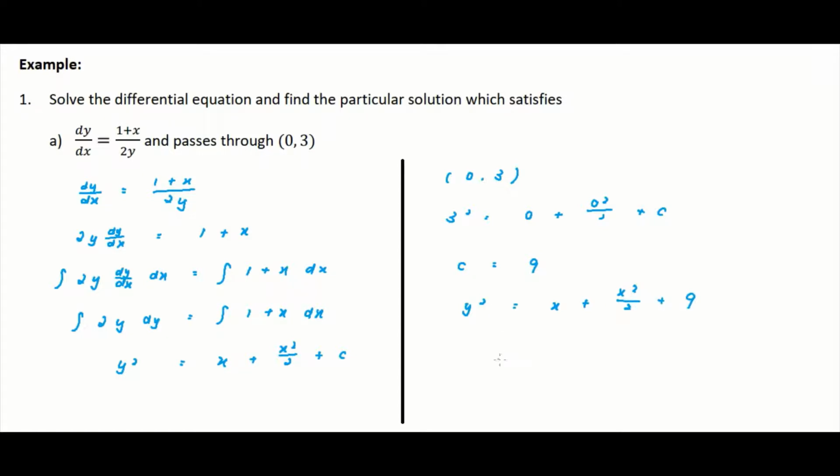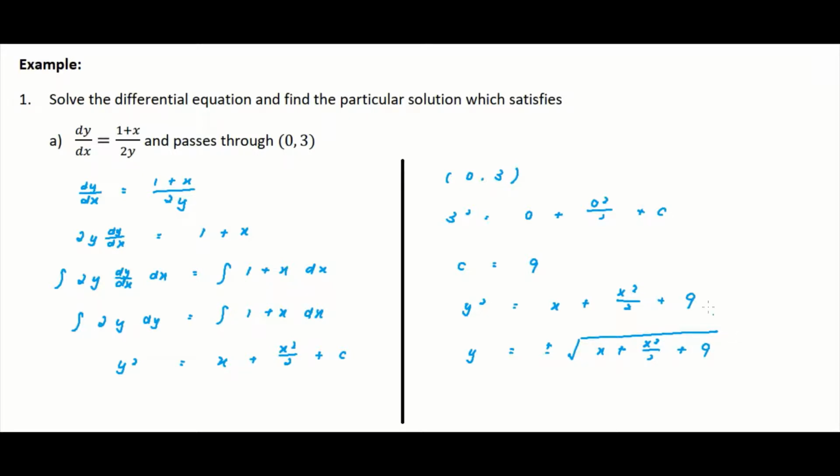Okay, and don't forget, normally if you don't have something like sine, cos, tangent, which is very hard for you to write in terms of tan inverse, then you should make sure that your subject is only y. So you express y in terms of x. Same thing, we want to change our answer. So y equals square root of x plus x squared over 2 plus 9, and that will be our final answer.